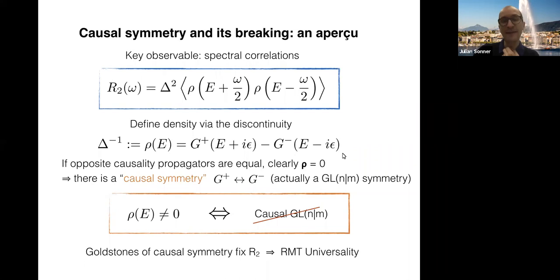And then the idea is, of course, not just to describe how you get this Goldstone effective field theory and how you build it and how it gives us the right predictions, but also what is its relation to a given chaotic system. So this was just the idea of where this causal symmetry comes from. Why do we call it causal symmetry? Because it links degrees of freedom that are associated to opposite causal sectors.